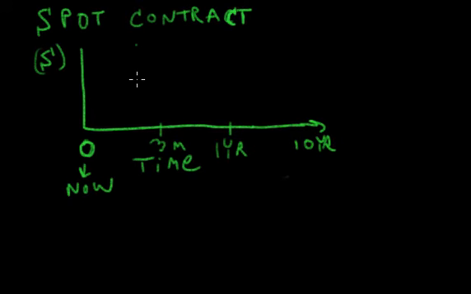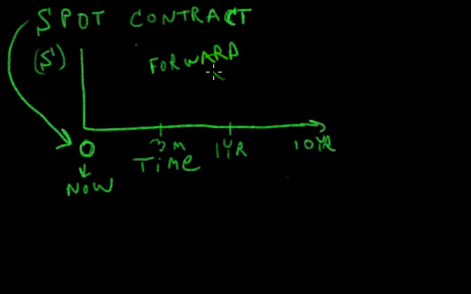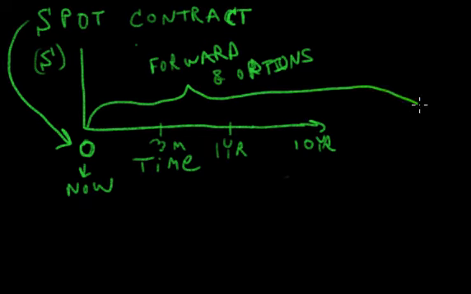In finance, you have contracts where you can buy or sell things at certain points in time. And if you sell it at time zero, it's called a spot contract. So this spot refers to T0, right? Time zero. Other contracts like forwards and options, they refer to things that you can buy or sell starting right after time zero, all the way out to like 50 years, wherever. If you do OTC stuff, you can sell probably longer than that. But a spot contract is all about time zero. You are buying and selling something at time zero.